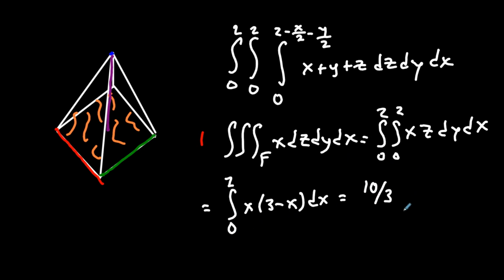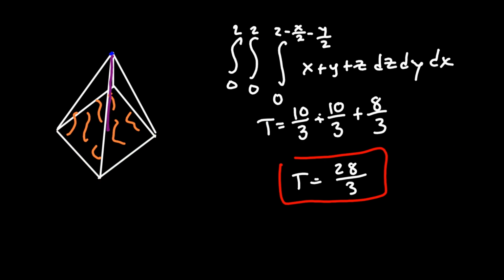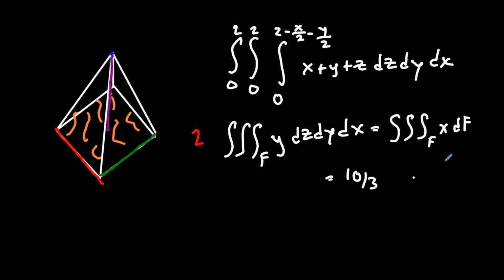10/3 is not our final answer. It's actually one of 3 steps that we need to take. So number 2, since it is symmetrical, it's the same as the x, that means it is also 10/3. So pretty simple there, just because it's the same length. And I did not put a graphic for step 3. However, we can just look at it if we have this triple integral and we're talking about z exclusively, it will simplify down very nicely and we're going to get 8/3.